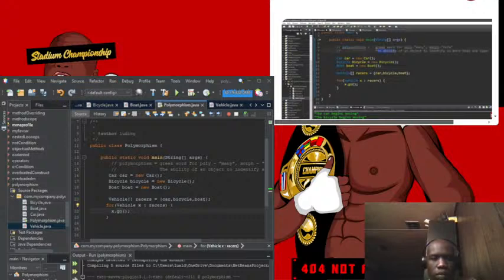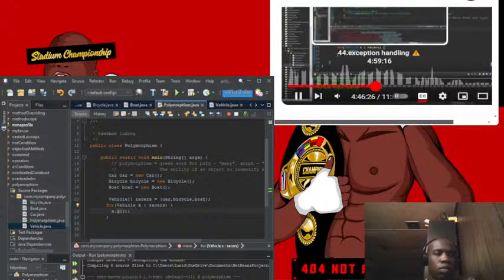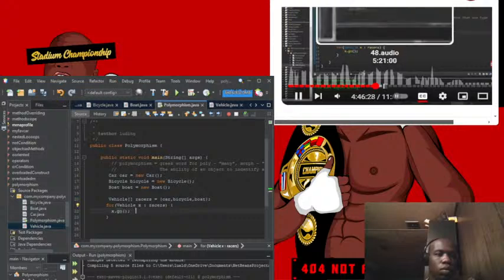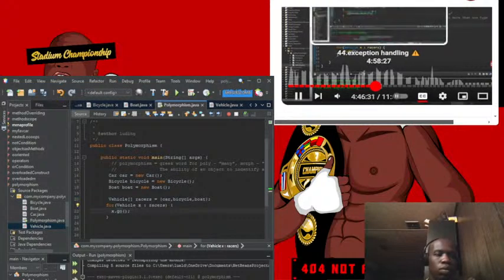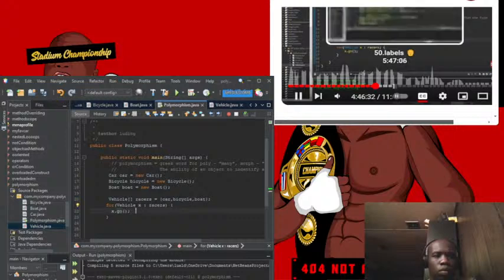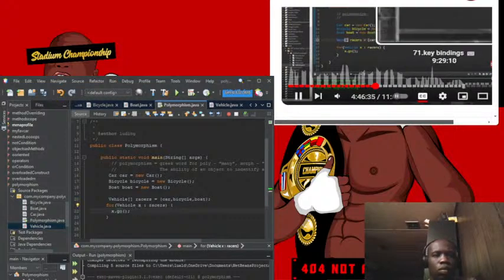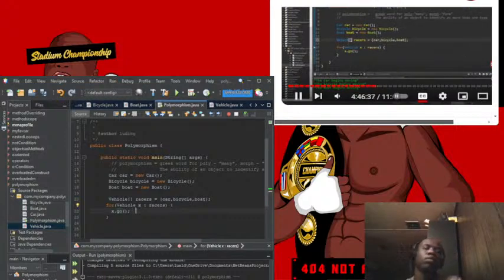It's the ability of an object to identify as more than one type. Think of it as identifying as more than one data type. Our car does identify as a car, but it also identifies as a vehicle. Same thing can be said with our bicycle and our boat. But not only that, all objects are children classes of the object class, so they also identify as objects. So you could write this using the object data type, but there's a few other changes that we would have to make.